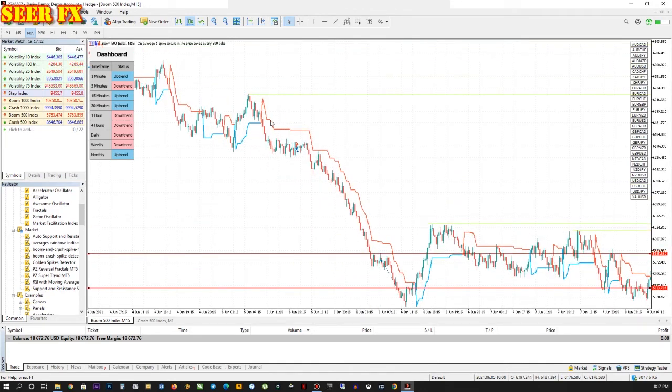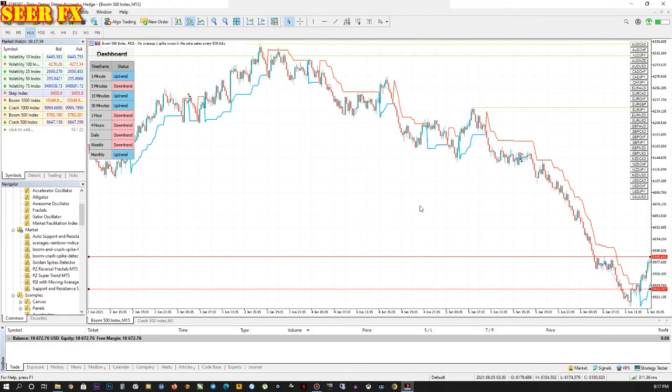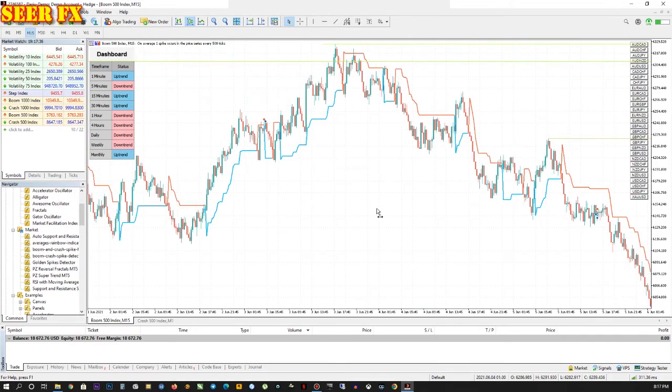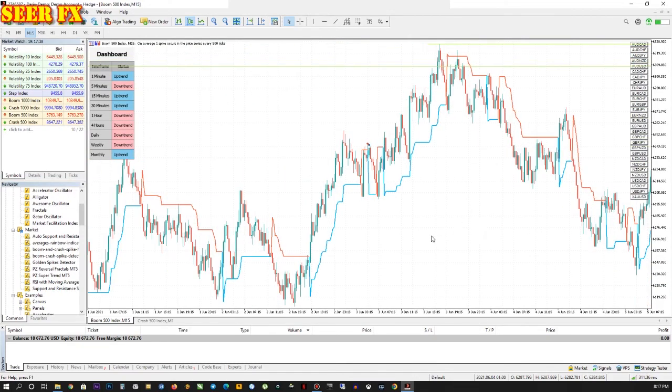Look at this one. This one is another perfect example of what I was saying. So it touches the resistance line here, then you wait for the super trend to change the trend. Once the super trend changes the trend, look, guys, you make a lot of profit from here also. I'm not just joking with this thing. You just need to understand this.